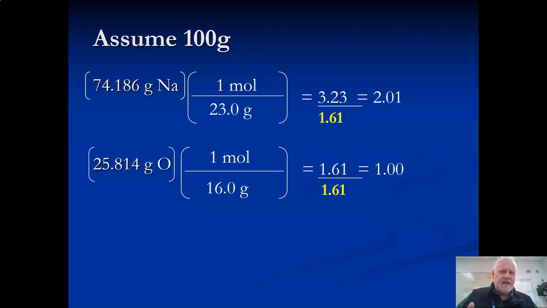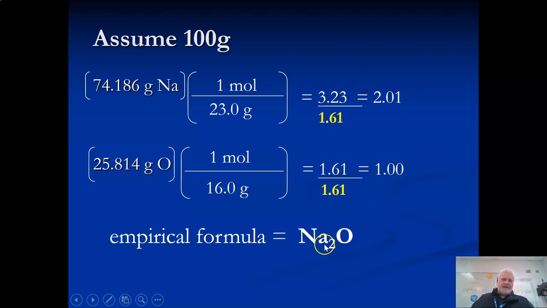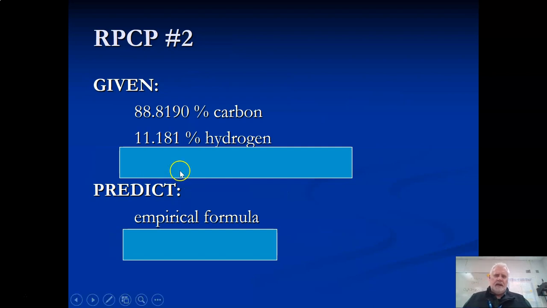You end up with this nice little 1.00 because if you're dividing it by the smallest, the smallest one will always be one. So it's a one to basically a two ratio. That has to be really close to two in order for us to be confident, and that's pretty close to two if you're sticking with your three sig figs. Show me that step of dividing by the smallest, and then the next thing I need is just the whole numbers that are going to be part of this, which is Na2O. So I go right from here, divide by the smallest, and then if you've got the formula right, you're good to go. It's a two to one ratio between sodium and oxygen.